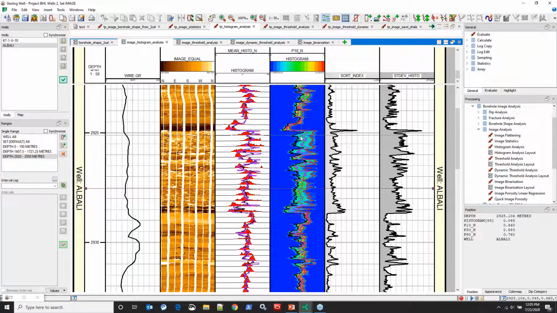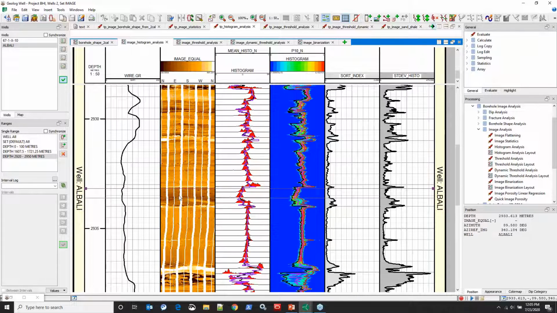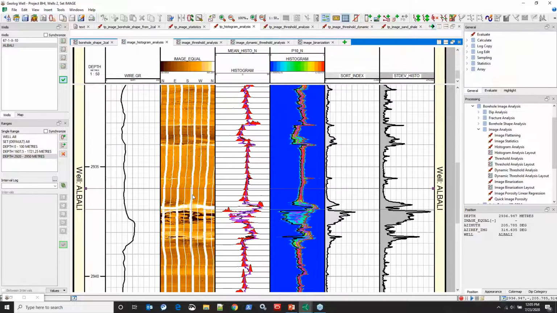We can see there's a bit more distance between our P10, P50, and P90 logs here, and in our image log there's a bit more spread on the noise there. If we scroll down to about 2935, it's much more homogeneous, and those three logs are sitting much closer together.